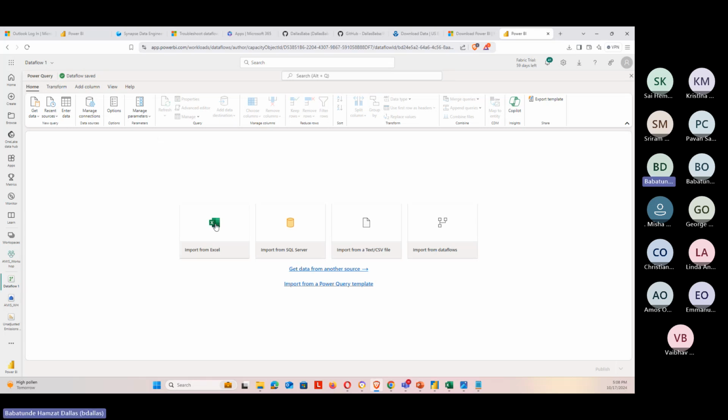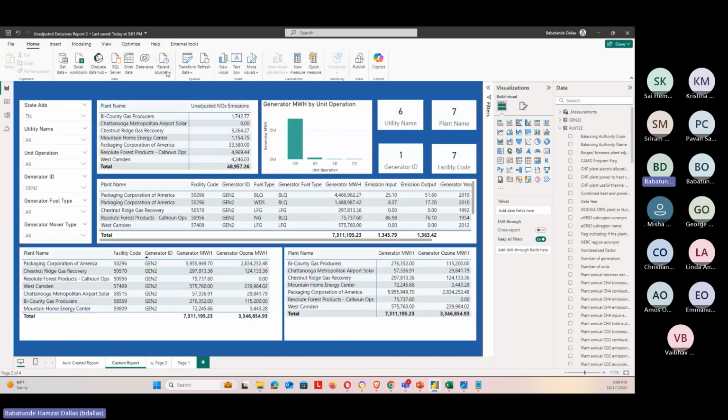Now, can someone tell me what we are seeing right now, or what does it look like? Any volunteer? Have you seen this before today? All right. I think this is, if we go back to Power BI transform data, the Power Query editor.